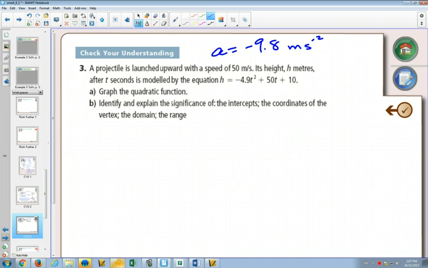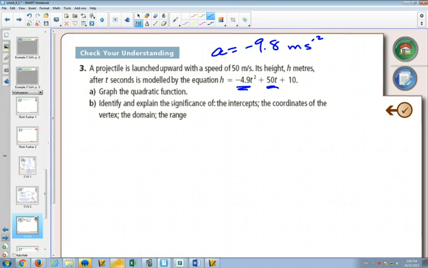When we look at this number here, the a value in front of any equation that's supposed to represent what's happening, it will be half of 9.8. If you double negative 4.9, you get negative 9.8, and that's the reason. Whatever number is here is whatever the initial speed something is thrown. So the plus 50 that's there is because the projectile is thrown upwards with an initial speed of 50 meters per second.